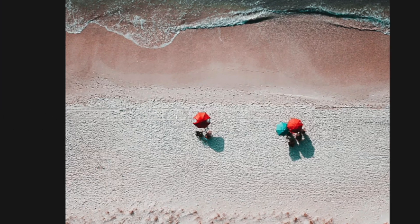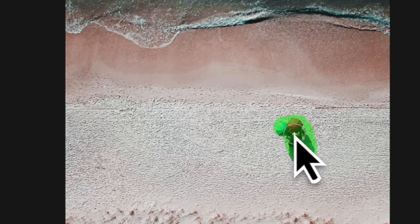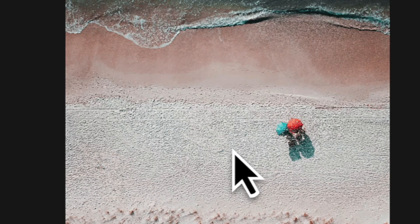Unlike with the Spot method, now you simply paint over the area you wish to heal. PixlrE will quickly adapt the pixels to match up with the pixels around the object area. And now that you know how to use the Heal and Repair tools, have fun creating with PixlrE.